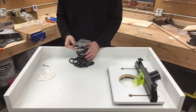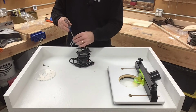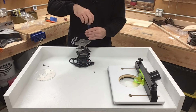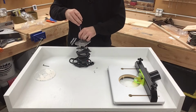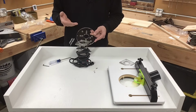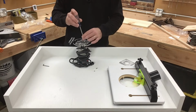Our router is this Bosch Colt 1 horsepower trim router. We're going to start by taking off the factory base plate. The new router plate comes with holes for a number of different routers. They're all countersunk. You want the countersink up so the screw heads can fit down in there. I'm going to find the proper holes, use the screws we just took out, and attach it.